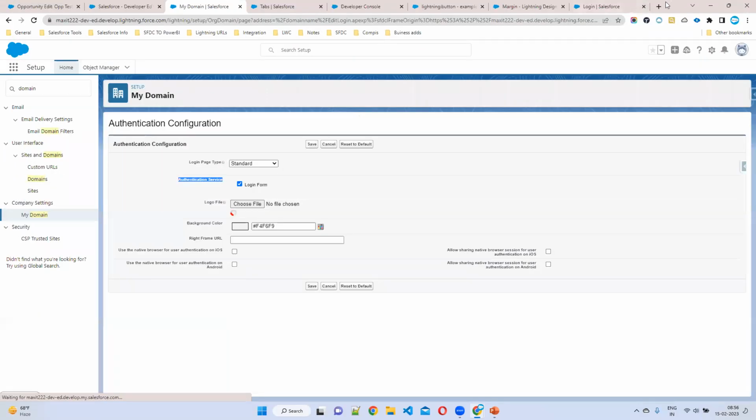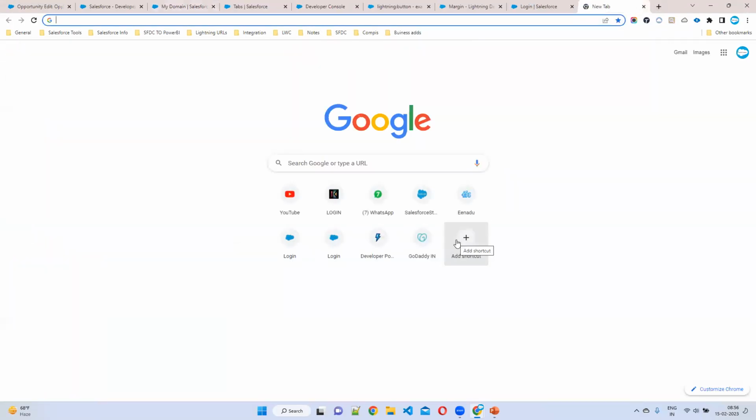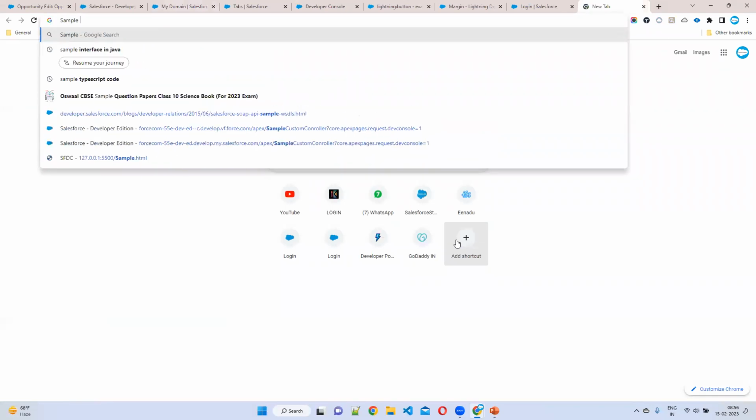We'll create one with the new logos. Sample logos.